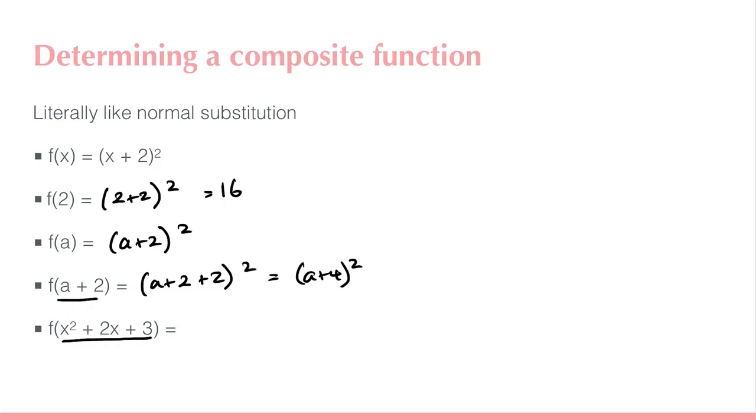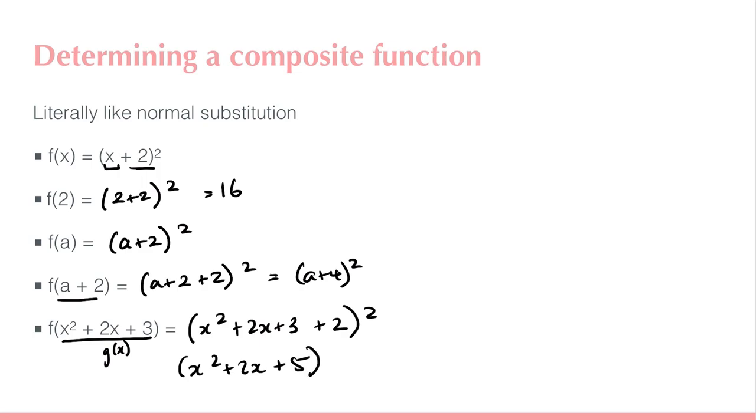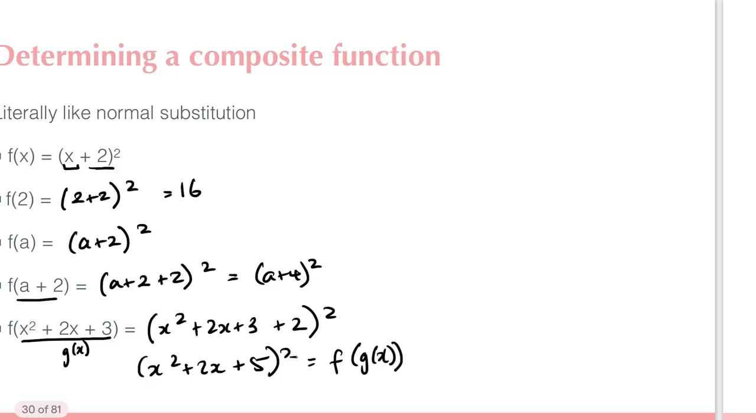And if I were to substitute a whole other function, instead of writing x, I'm going to go ahead and write that function in. So in this case, this would be like our g of x that I'm inserting into the function f. So instead of writing x, I'm just going to write out this function, and then we continue on with the rest of the function. And if we can, we'll simplify it. So that becomes my new function, which we would call f of g of x, because I've inserted g of x into f. So instead of writing f of x, it becomes f of g of x.